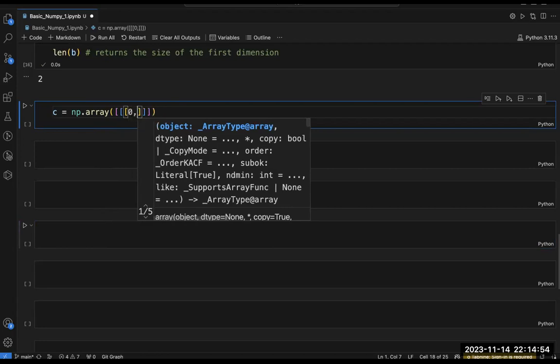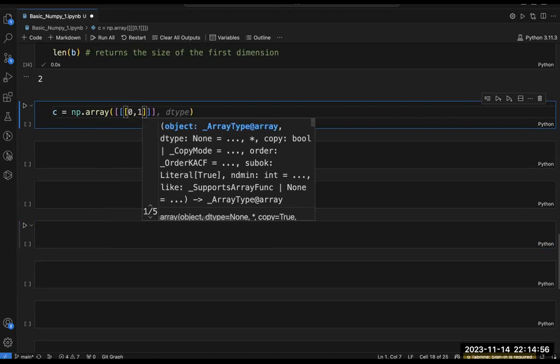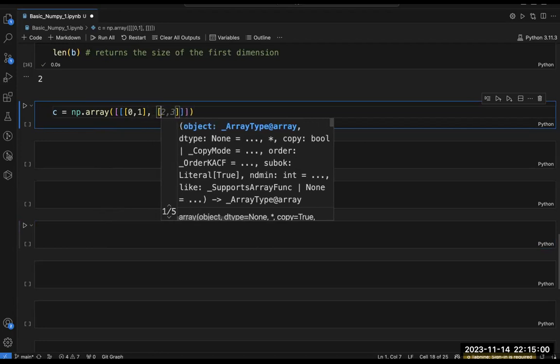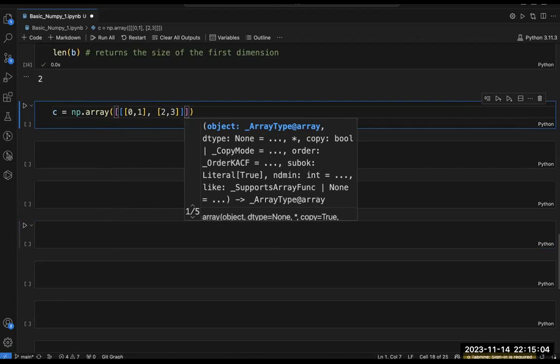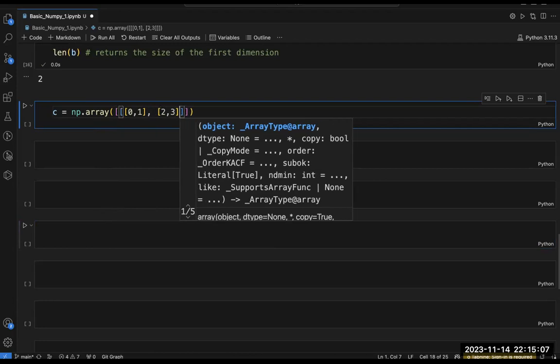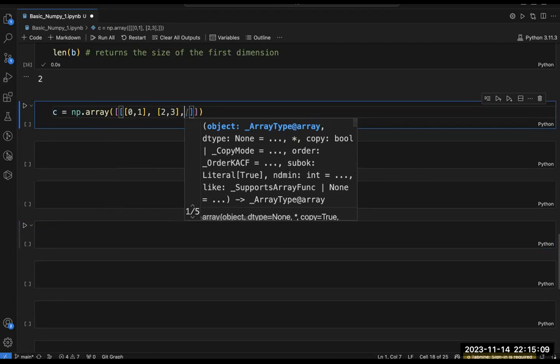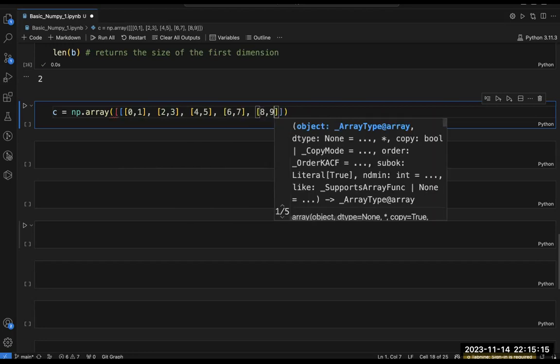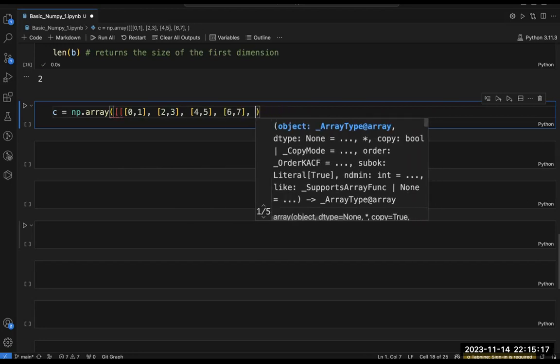So let's write the list, comma 1. Then I am writing a second list, 2, comma 3. Then I am writing a third list, 6, 7. So let's create it this way.